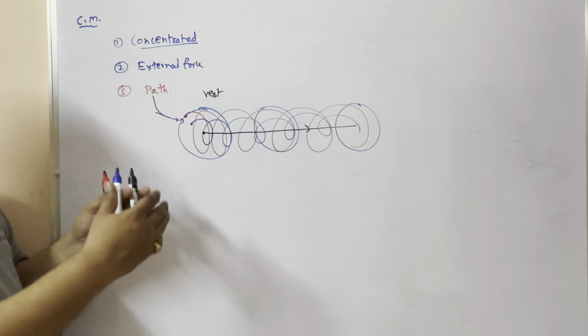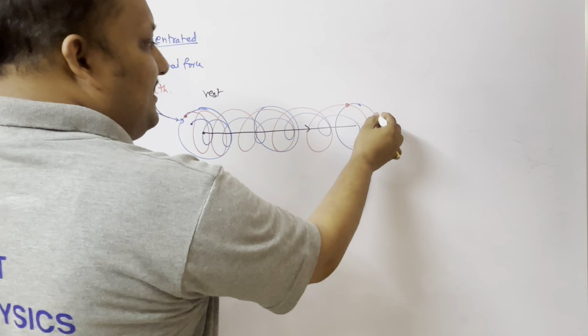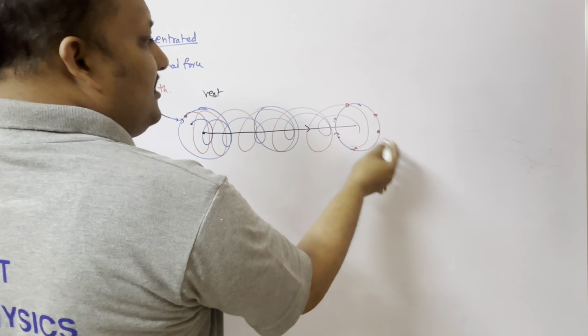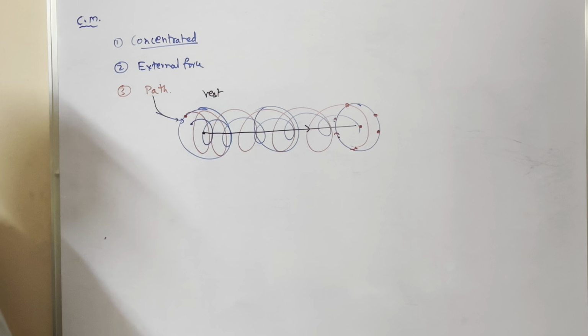From now onwards, we will discuss how those mass particles are going to be distributed. Let us assume this is a ring, so many mass particles are distributed, and the total mass is concentrating at the center. For that, one formula will be there. Then again, how we will solve the problem.